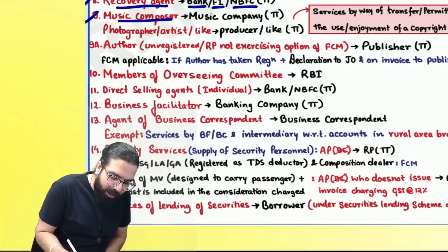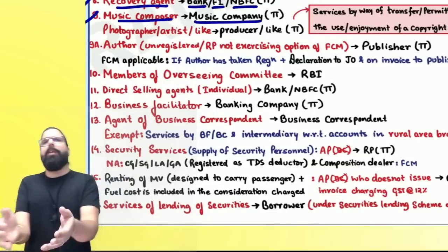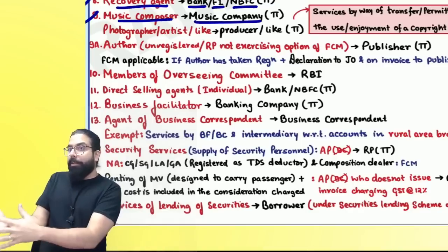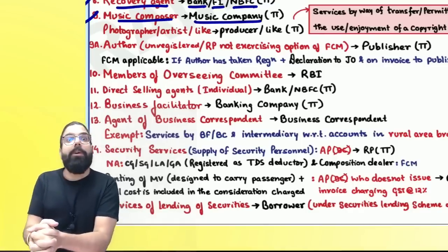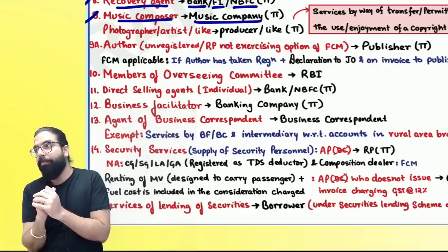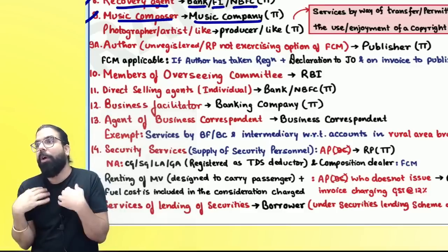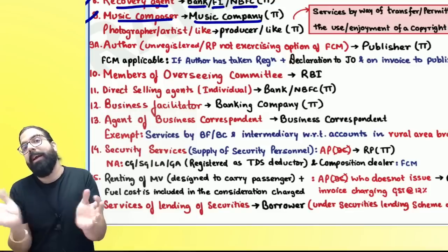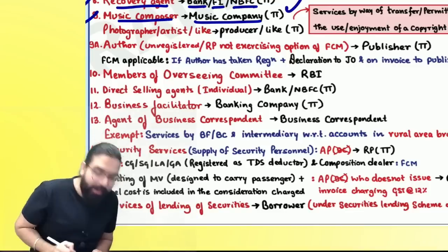The next one over here is music composer giving services to a music company. Nowadays, Baba, there are a lot of music composers who come. In between, we had Kacha Badam, that song which had come. That guy was a music composer. He composed his music and gave it, and he earned 5 lakh rupees. Do you think he will ever take registration and pay? Government told supplier will never come under registration. Mostly, it's the music company which is big, and let the music company pay GST under RCM.